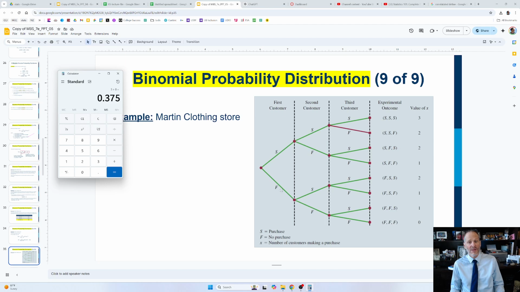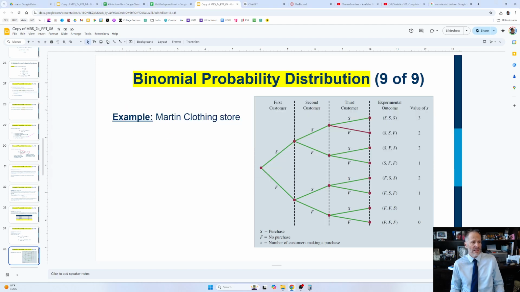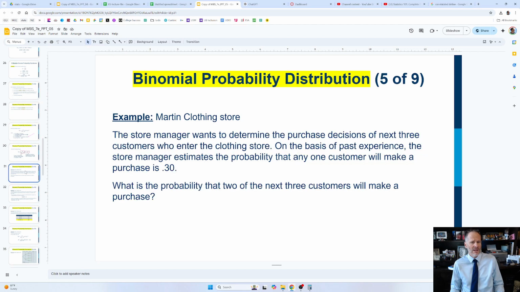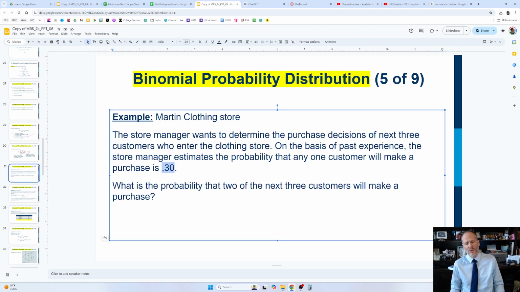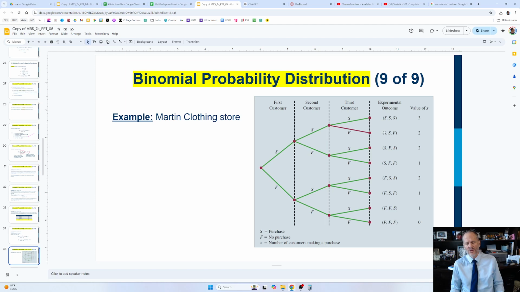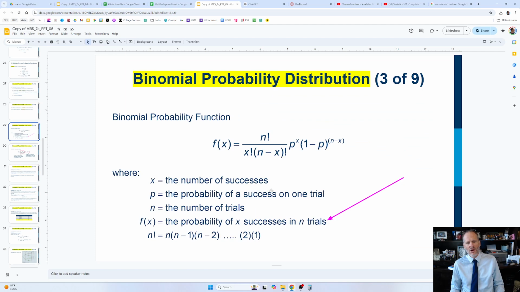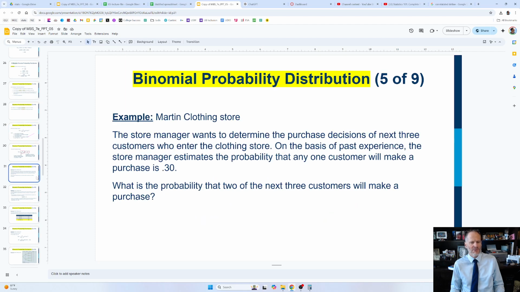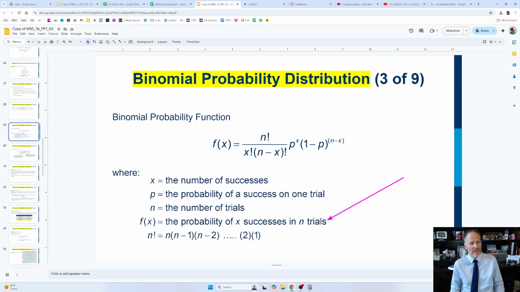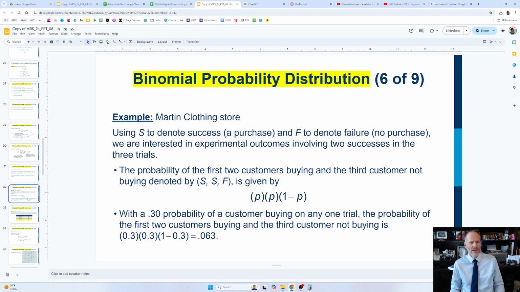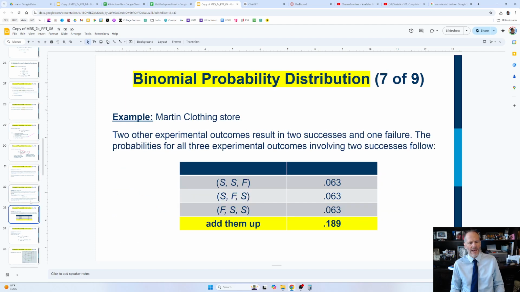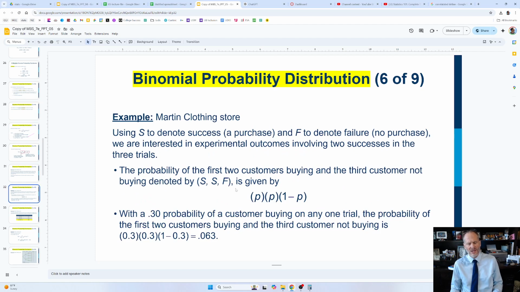And if it's not equally likely, let's say the scenario is that there's a probability of 0.3 that a customer will make a purchase, we can't just do the math that way. We have to actually do it like this, where we know the probability of success on one trial. And here we are saying in this example, the probability of success in one trial is 0.3. And so when we calculate that using 0.3, we can do each calculation individually.